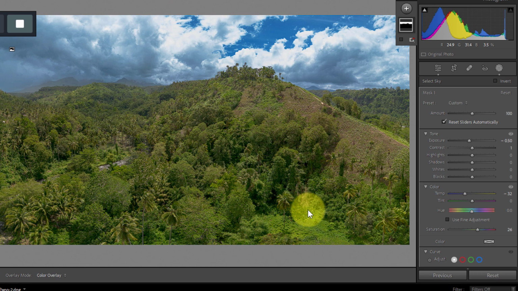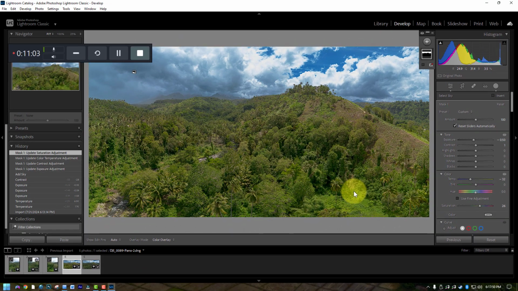But the main purpose of this tutorial is to show how to stitch images so that you can get a wider angle of the picture. But for me, that's it for now, and I'm happy with the result.